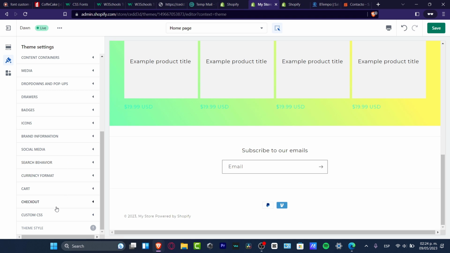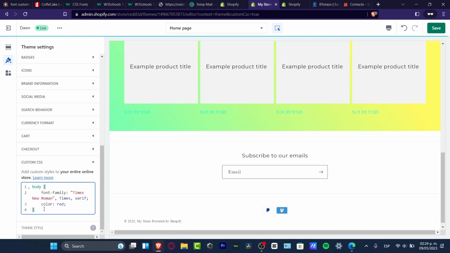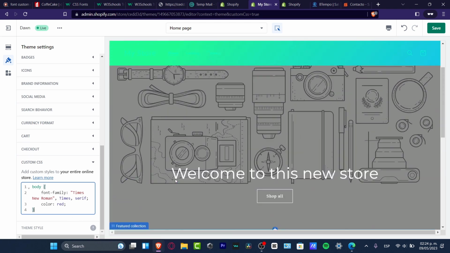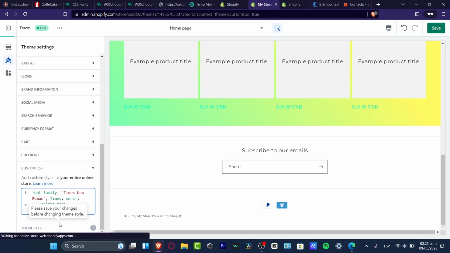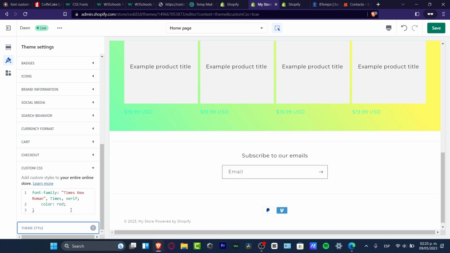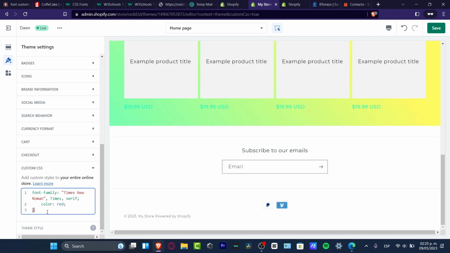So I can go here once again into custom CSS. If you don't find that, once again, go into theme settings, scroll all the way down, custom CSS, number one, I paste the body type, and there we go. So as you can see, this Times New Roman color only changed for this email section. So what I wanted to do is to try to delete this font element and see if this one does anything here, but I cannot see, like there's a lot of additional stuff.